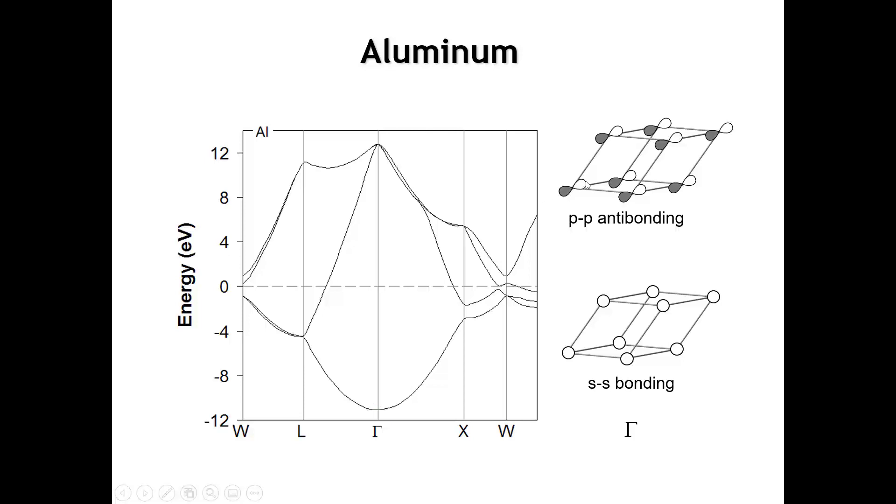The P orbitals, on the other hand, you could choose to draw them in different ways. Here, I've drawn them parallel to the long axis of the rhombohedral unit cell. But the point being that because the P orbital has this nodal plane and changes phase from one side to the other, when you're at the gamma point, there's going to be an antibonding interaction between the P orbitals. So we see all three P orbitals are degenerate at gamma, and this interaction is antibonding. This is the highest energy crystal orbital in the first Brillouin zone.